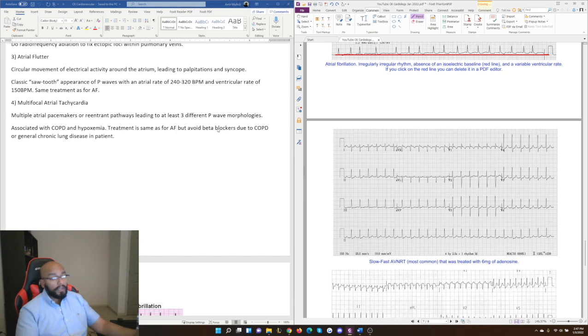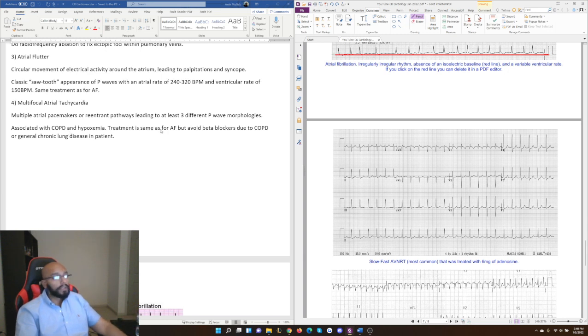Honestly, I couldn't find a good ECG example for this to share, but basically, if you're seeing P waves in the same lead that look very different, mainly you're going to want to look at the bottom one because that's the longest time. If you see multiple different types of P waves in there, and the patient has a history of COPD and is now presenting with some kind of tachycardic issue where the heart rate is high, it's probably this.